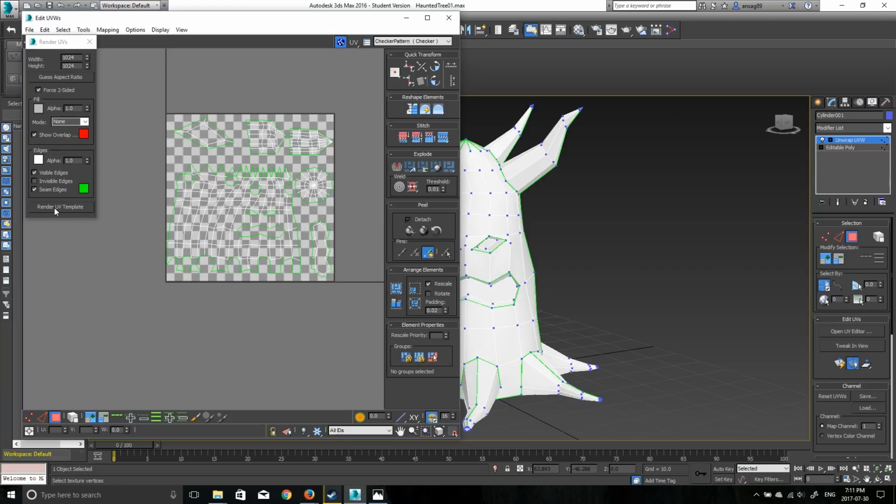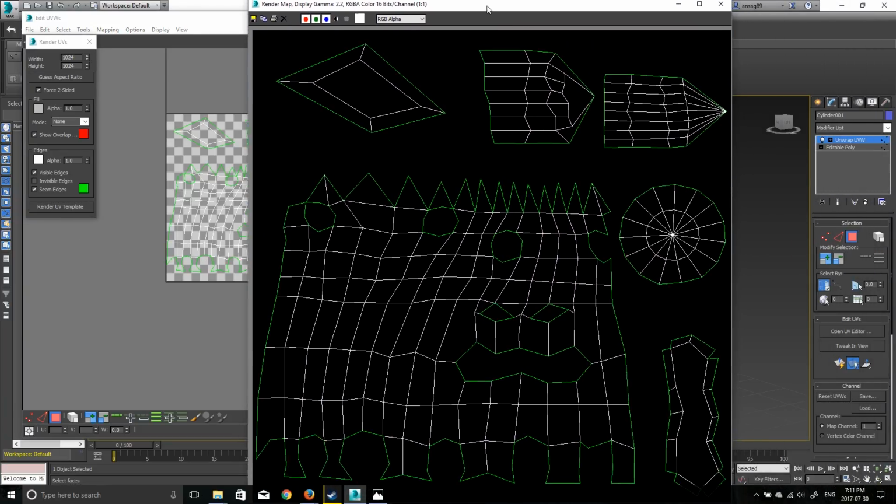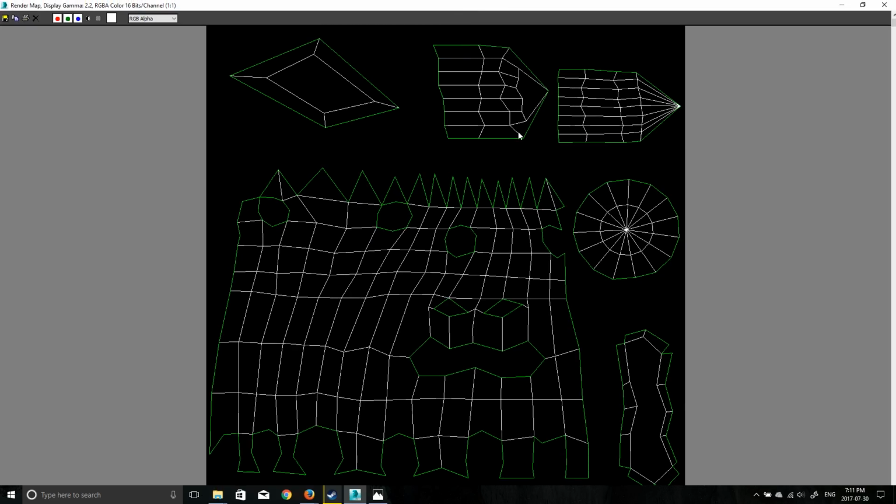So we put Render UV Template. Here you can see 3D Max has generated the image of the UVW unwrap. As you can see, we have the eyes over here, the mouth, the skin of the tree, the top view, and the branches.